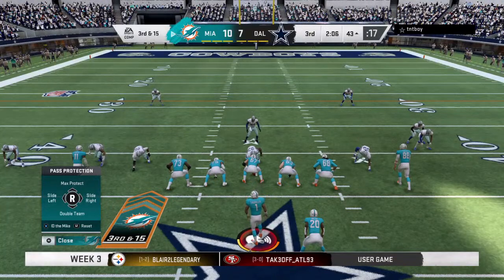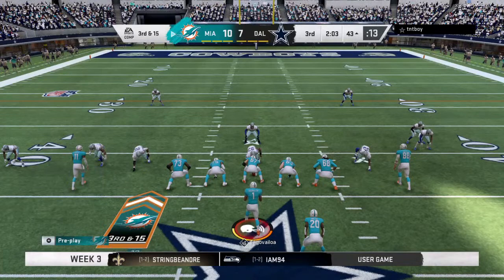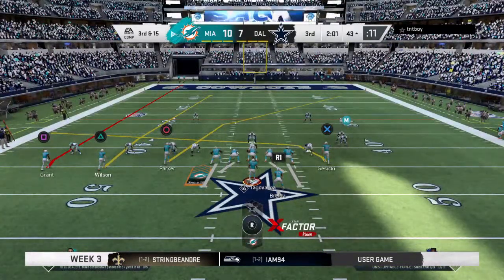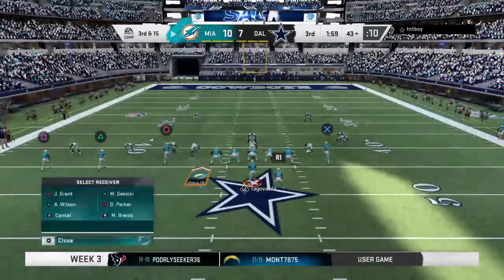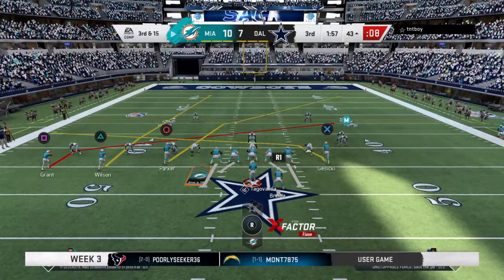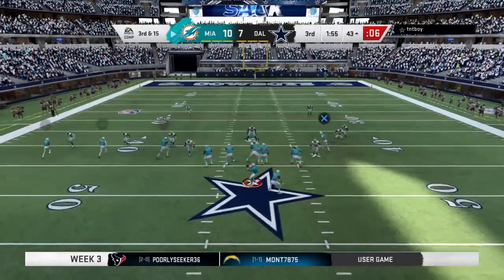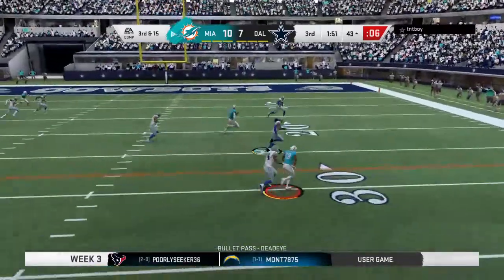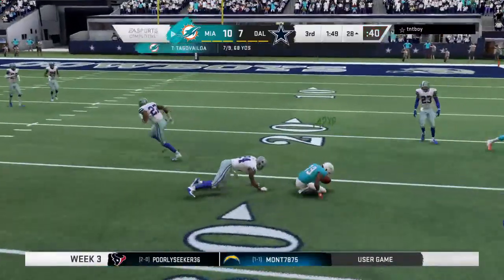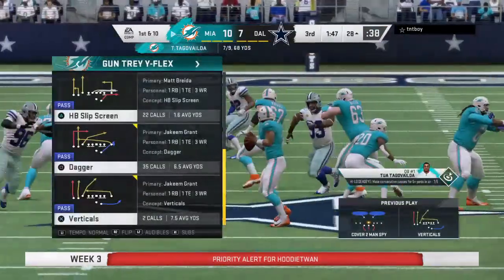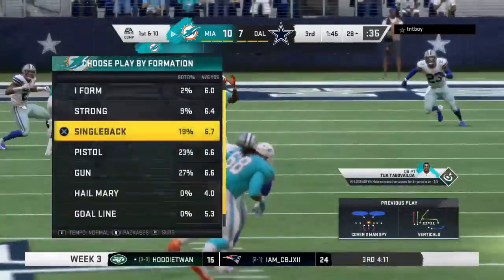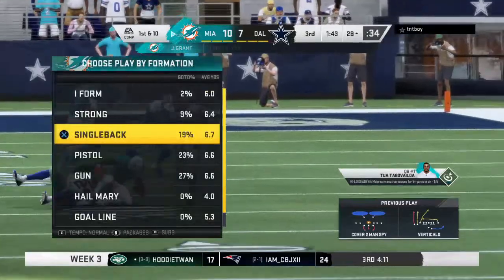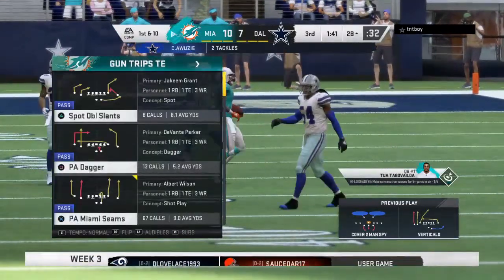What you're hoping is that you figure out and you see and get a clue that maybe there's going to be some pressure coming at you, and you change the blocking schemes. Maybe you go to max protection. The biggest ones, maybe you bring your running back in to try and keep you clean. But in that case, that didn't happen. 0 accountability, and a sack resulted. This taken in by Jakeem Grant. And he's going to get this inside the 30. Give him 15 yards on that one, and the Dolphins have a first down.